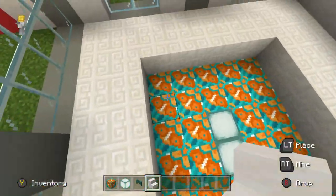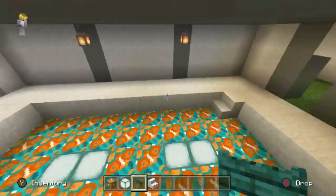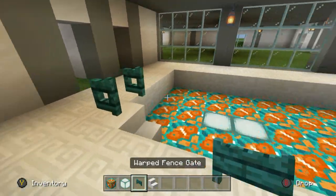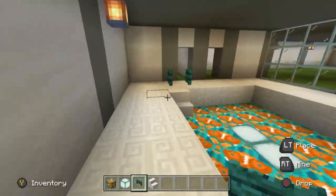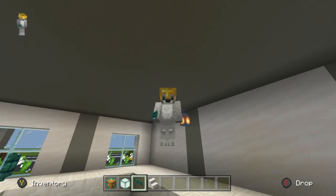I mean, you could even have one on the other side too if you wanted. And I'm going to place on top of those blocks a fence gate. You can use any, but the warped fence gate seemed to me to fit very nicely with the Nemo glazed terracotta. So all you would need in here is water. I dare you to dive in there without it. It's not a good idea.